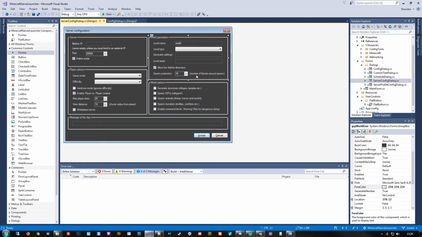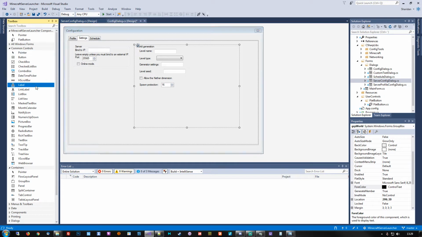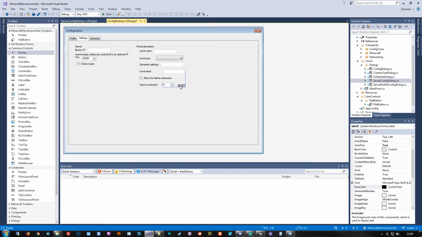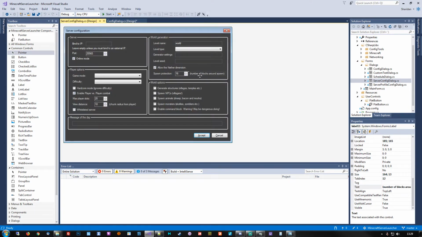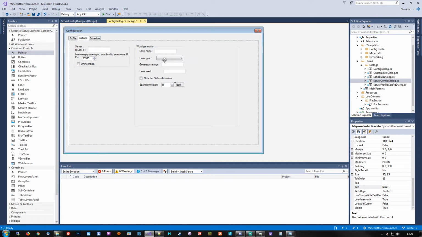And let's see if this one got a custom name. It didn't, so we'll give it one, as in spawn protection info. There we go. And then we'll go grab the text from here and put it in there.